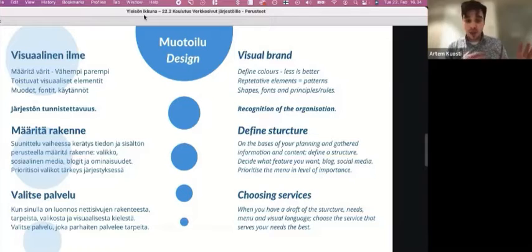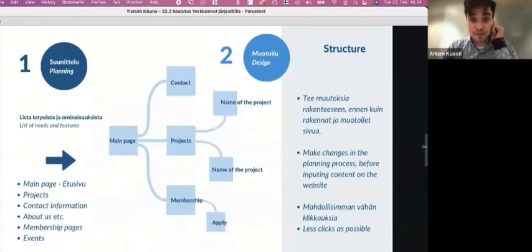That's why it's very important to have more than one person look at the website. And when you have the idea of the structure, of your menu, of what you want to have in the website, then you go to choosing the services, as I mentioned before. Then you can choose the service that best fits the needs of your organization, the website you want to be building.